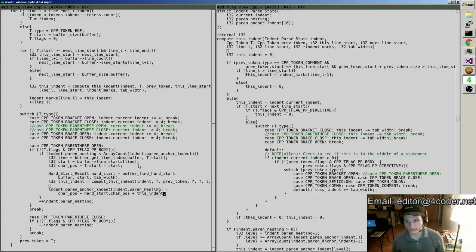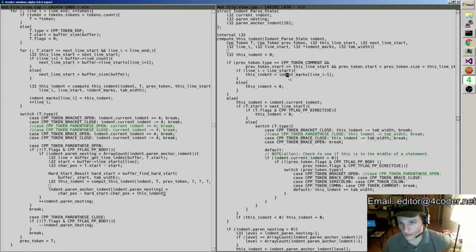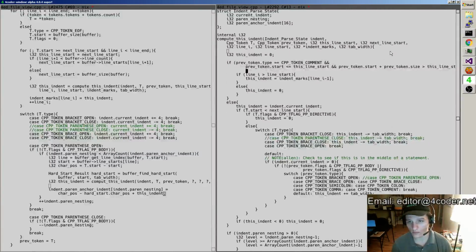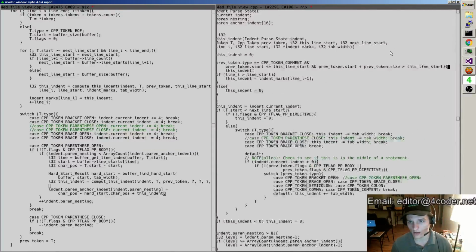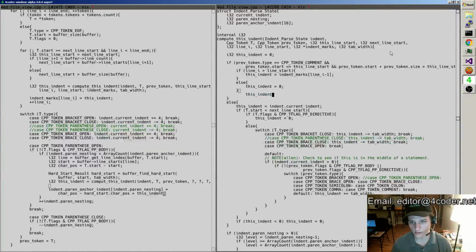Right? Now the only problem is we aren't tracking indent marks all the way through. So what I actually want here, instead of passing indent marks in, is to just make this one move here, and to trick the system I'll do it this way.